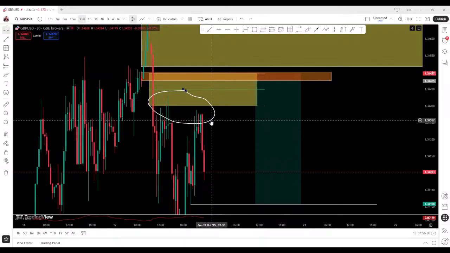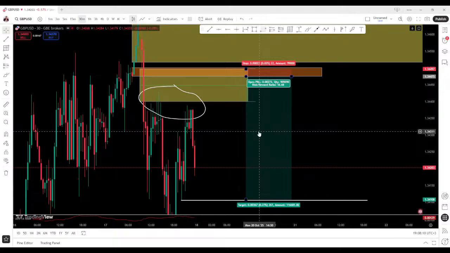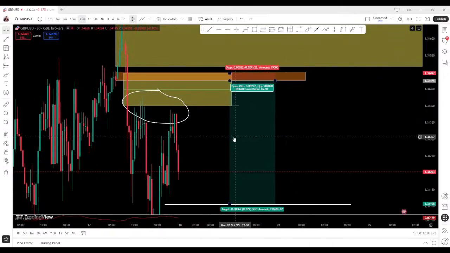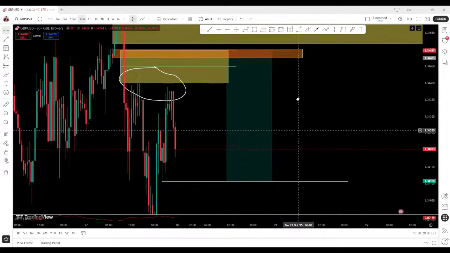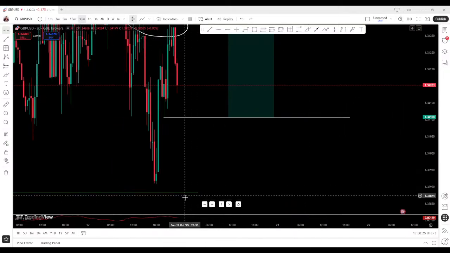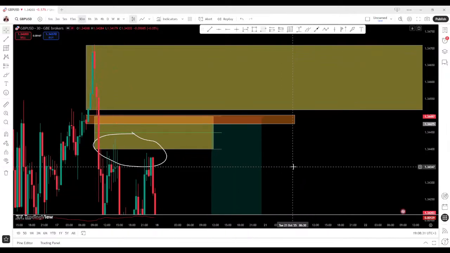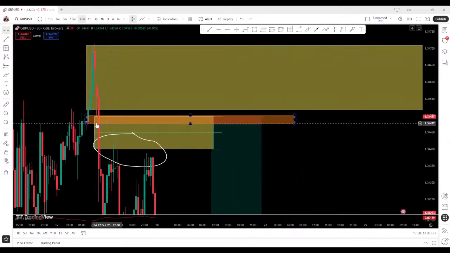Actually, my people in the group, if you are here, the ones that we are doing that challenge, tomorrow we will break the first lure and we will target 36 pips instead of 20 pips, because it's our first trade. If we target that, we will be good, because this has to come up to here.